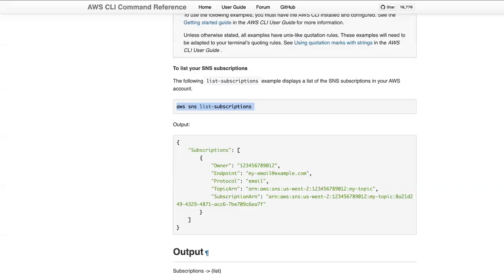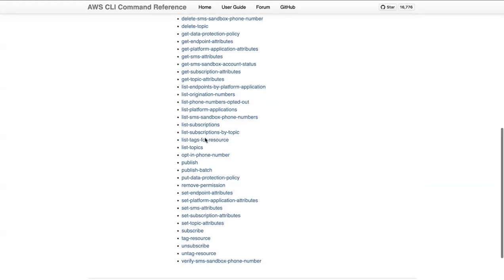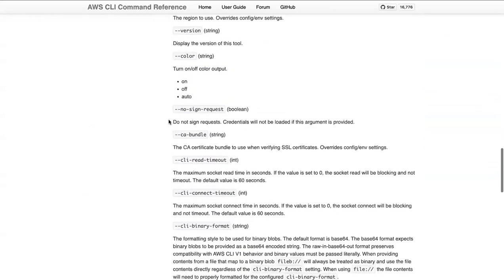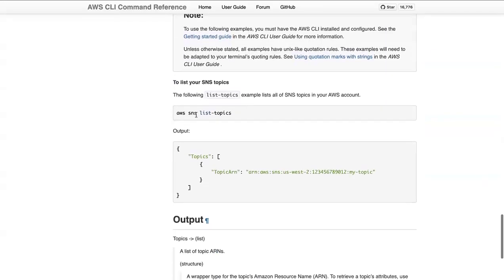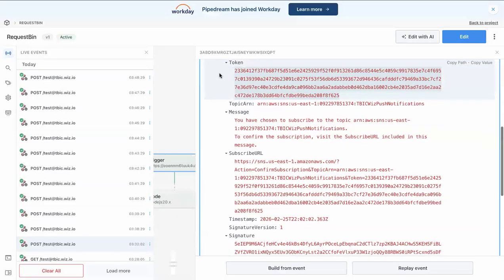This isn't working. Anyways, I don't think we need the list of subscriptions, list subscriptions by topic. We have to see if we can get the message, right? If we choose and subscribe this.